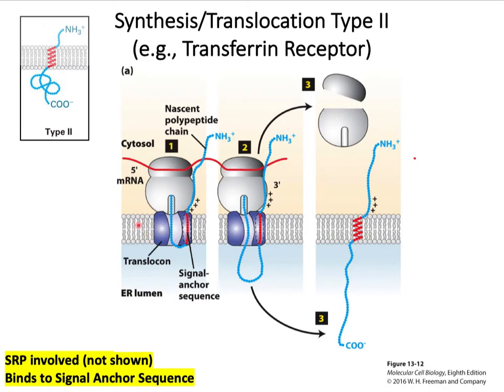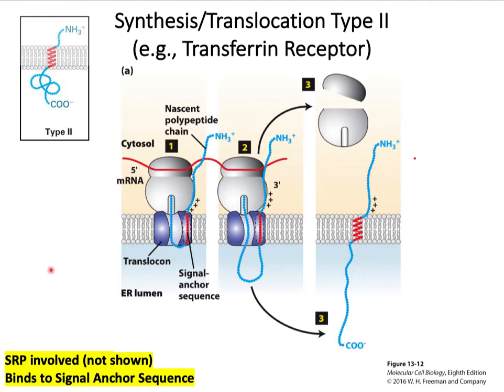Then the proteins get inserted into the translocon, only this part, this red part. See that this part, the nascent polypeptide chain, the N-terminal having some of these positive charges, they are outside or in the cytosol. Only this signal anchor sequence is inserted into the translocon by the SRP, which is not shown here. And then what happens? There are no terminal sequences to get cleaved off. And now you will notice that the N-terminus is on the cytosolic phase.